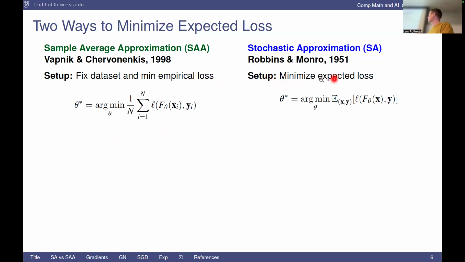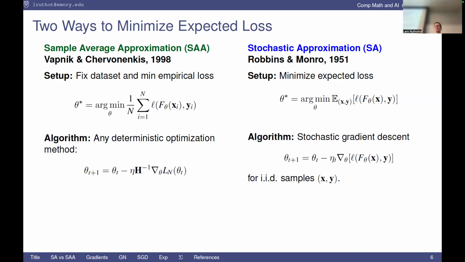However, on the SA side, you really try to find a minimizer of the expected loss. And why are they different? Think about a data set that is infinite in size, where you can sample infinitely many data points, if you will, which for the peaks function we actually could. You're never going to really compute the expected value. And now the question is, how do you minimize something where you cannot even evaluate the loss function? This is really the contrast. On the left-hand side, you have everything in your hands. On the right-hand side, not so much. You need to have theory on your back.